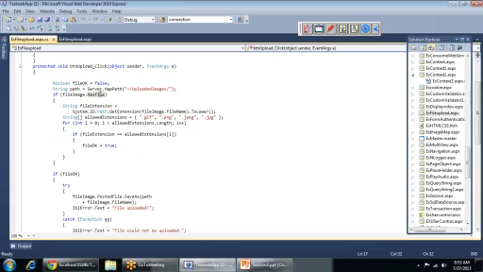Then many times, what do we want? We don't want all files to be uploaded. For example, if you have an option to upload your image, you want only image files to be uploaded, not all files. The user cannot upload a PDF file or doc file. The user can only upload JPG, GIF, all these image formats.